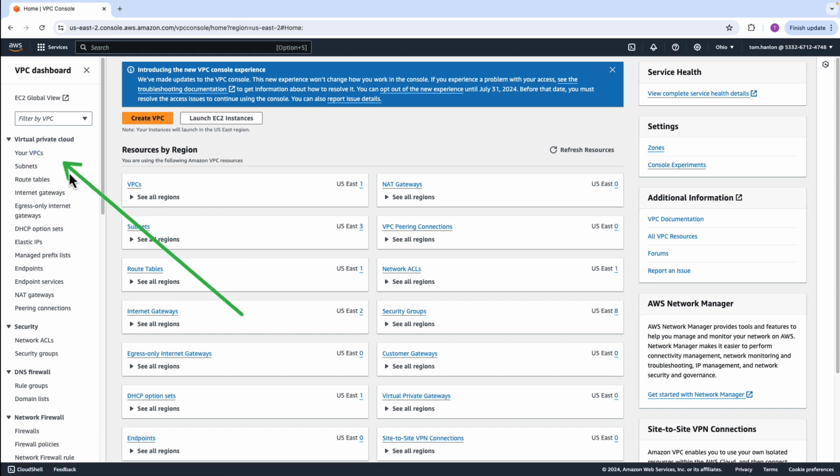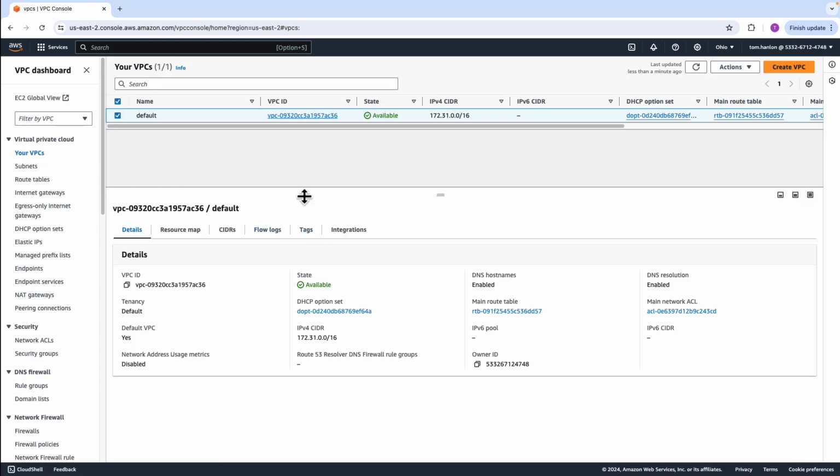Note that your AWS account comes with a default VPC. We don't want to use that. We want to create one on our own. In the top right, you will see Create VPC. Select that to get started.